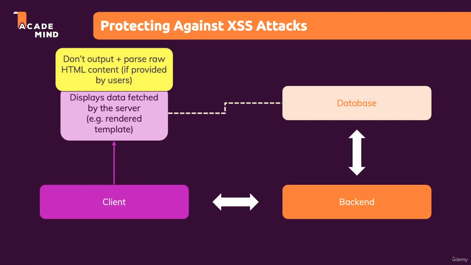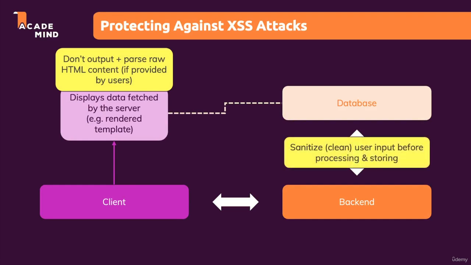The second building block, which would be an alternative, is that you sanitize, that you clean the user input before you process or store it. Now, if you do escape the output, which I'll show you in a second, you don't need to sanitize and clean because escaping is enough protection. If you do output raw, unescaped content though, then you should really try to sanitize it first so that you do ensure that you don't work with raw user input, but instead it was cleaned first.